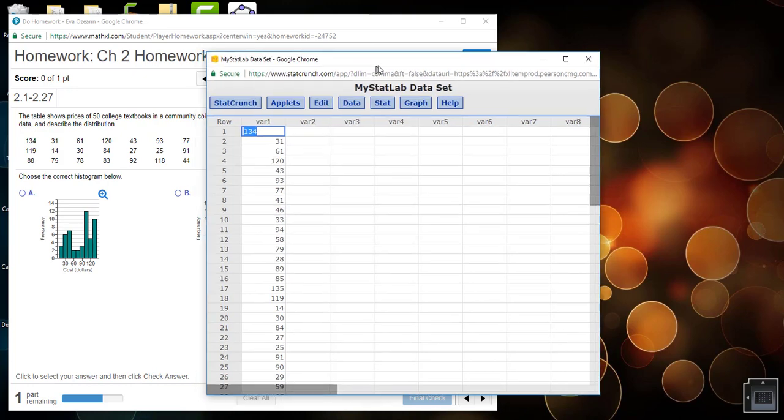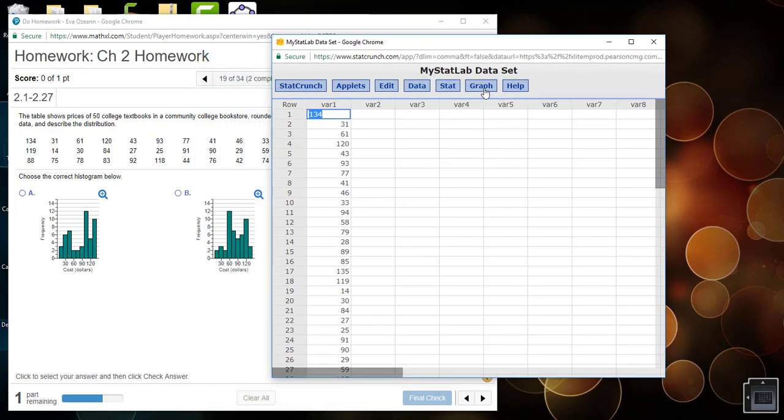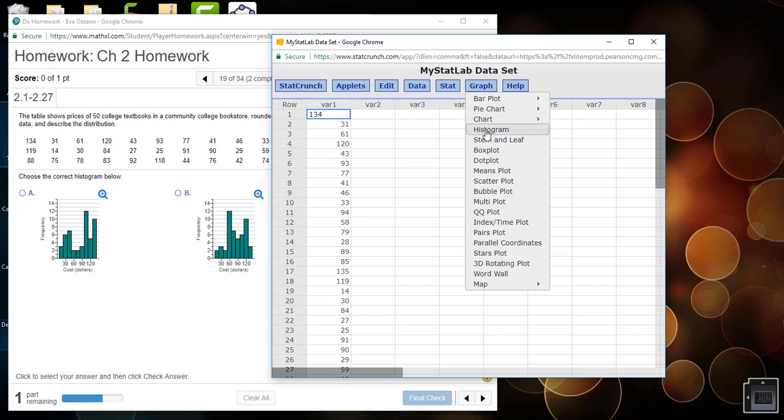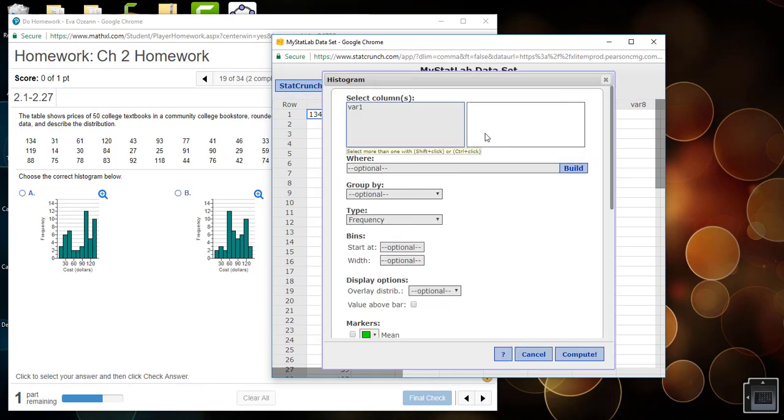Now, if we want to create a histogram, we want to graph something. So we're going to go Graph, Histogram. Before we do anything else, we need to make sure that we select the variable that we want in our histogram. We want variable 1, so it'll show up here. We're going to skip the where and group by information, and we're also going to skip this frequency. However, if we wanted our histogram, instead of showing us the number or the frequency, to show us the percentages, we would go to relative frequency. Since these graphs have just frequency and not the percentage or relative frequency, we're just going to keep this as is.